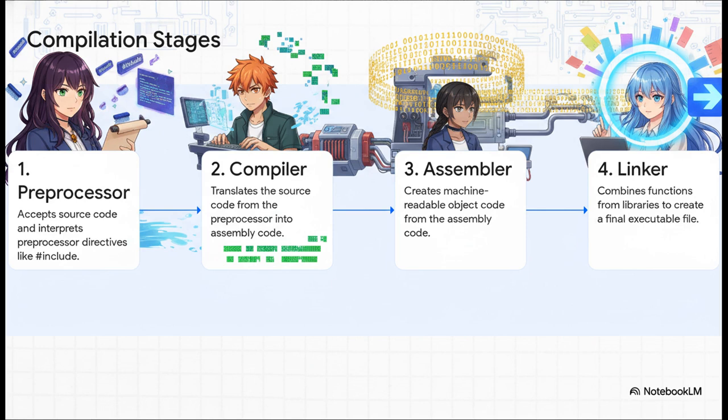And the master translator in charge of this whole operation is a special program called a compiler. This assembly line has four really important stages. First, the preprocessor gets everything ready, kind of like a setup crew, handling some initial prep work on our code. Second, the compiler does the really heavy lifting, translating our C code into that low-level assembly code. Third, the assembler takes that assembly code and turns it into binary object code. We're talking actual zeros and ones now. And finally, the linker acts like the stage manager, grabbing our object code and pulling in any other pre-written code it needs to create that one final executable file.